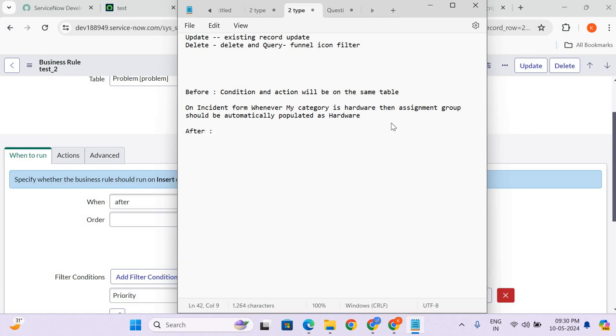Coming to the after business rule, the condition and action will be on different tables, and the action is dependent on the condition. Let's take an example.